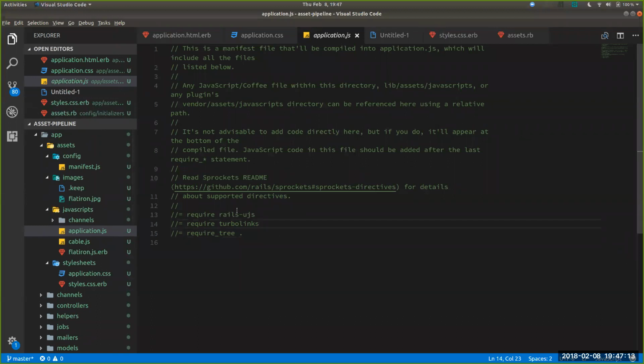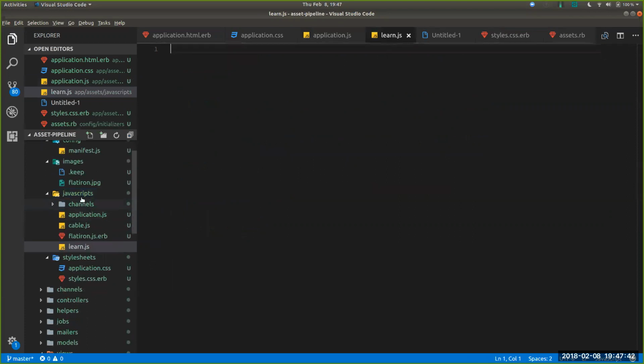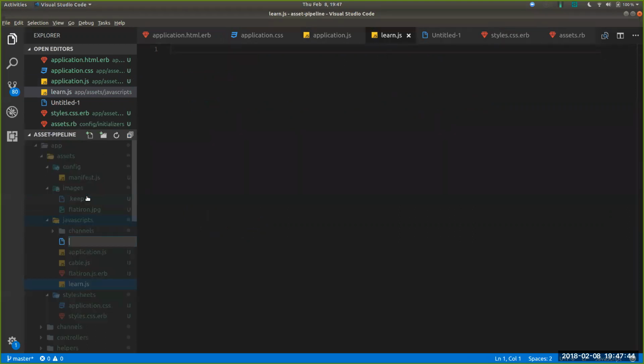So let's say we don't do require tree, and we have require flatiron, require learn, require zoom. I'll just make those files.